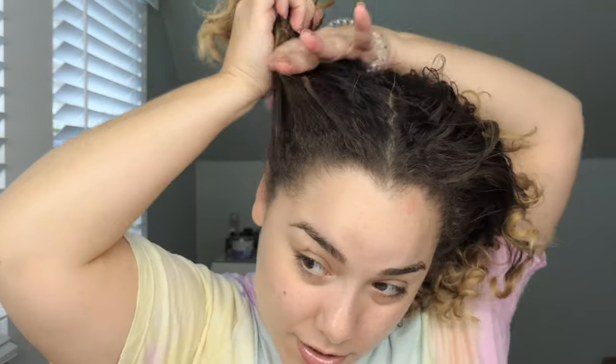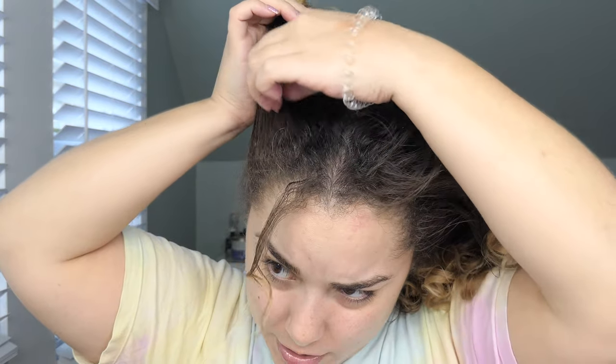I'm trying to figure out the best way to do this so that I only get the blonde parts. I think maybe I'll do like two little ponytails and just do the ends, because literally it's just the edges of my hair — the very ends — that are blonde still. So I think if I just do two pigtails I'll be able to get all of it, except for these front face-framing pieces, which go down a little higher.